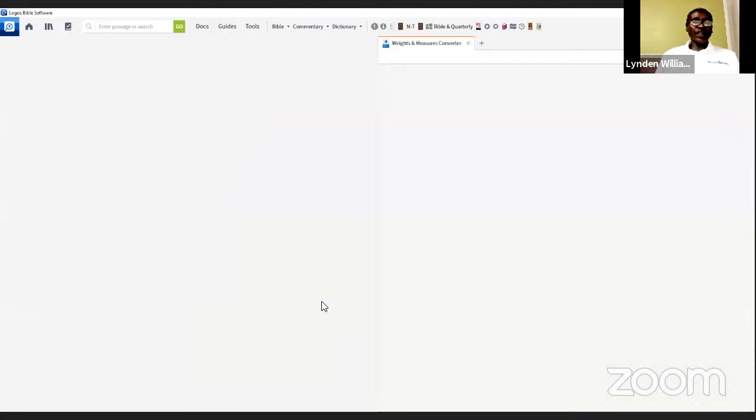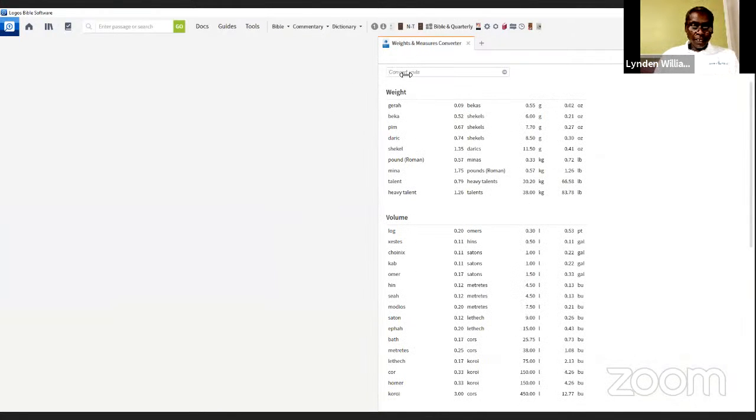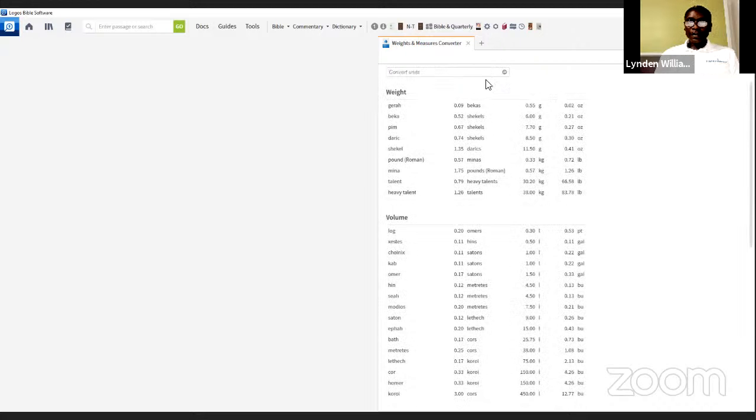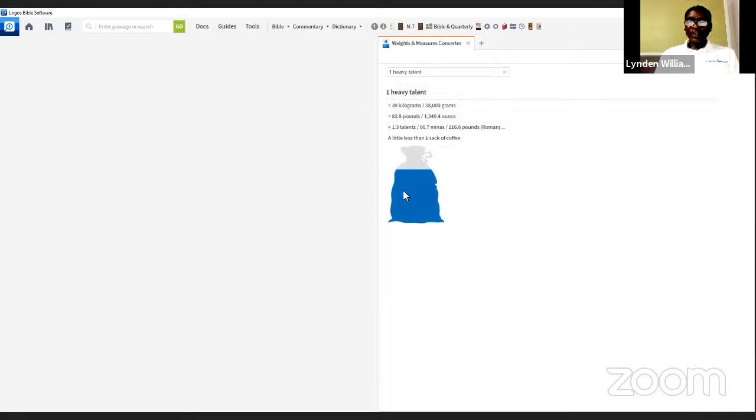Weights and measures converter. Let's try that and see. Convert unit 5 lbs, 5 pounds. Okay, that doesn't work. Heavy talent, and you can get an idea.